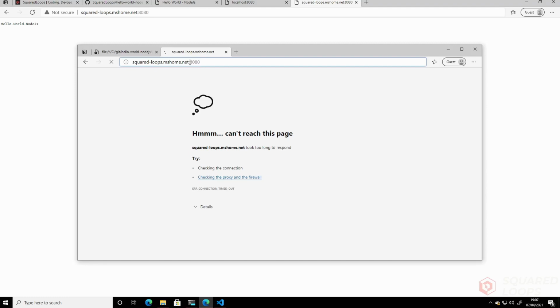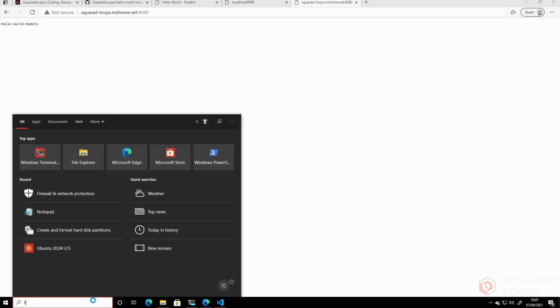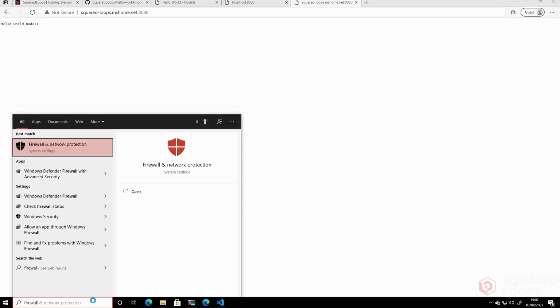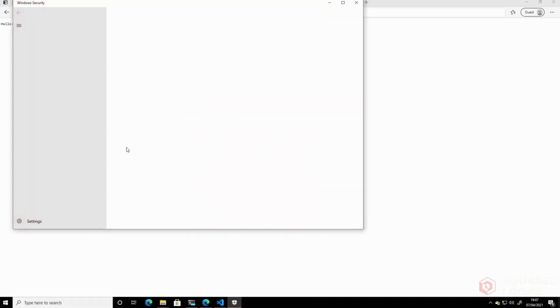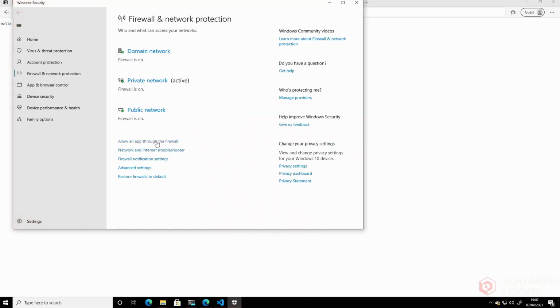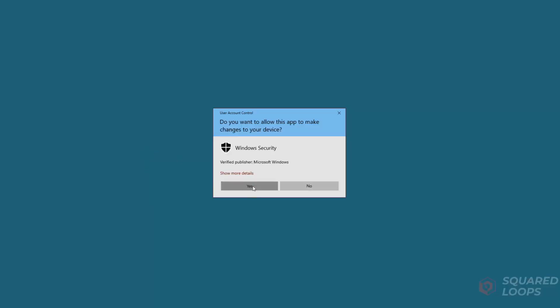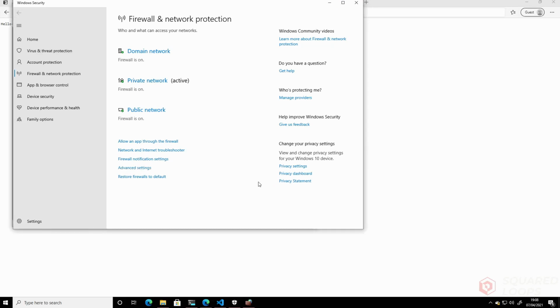So 8080, as I mentioned, is not a default port. So I was talking about the firewall. I misspoke there. We need to add a firewall rule. We can do that now. Let's run firewall. And we will go into the advanced settings. So all on, which is good. We want to keep it that way. Yes, we do want to proceed.